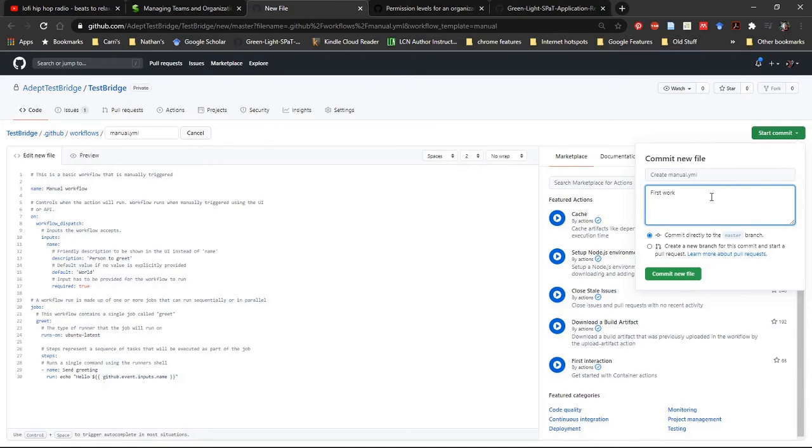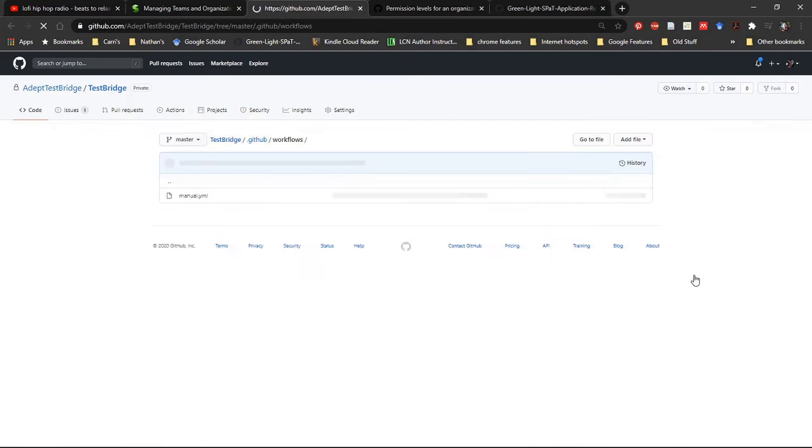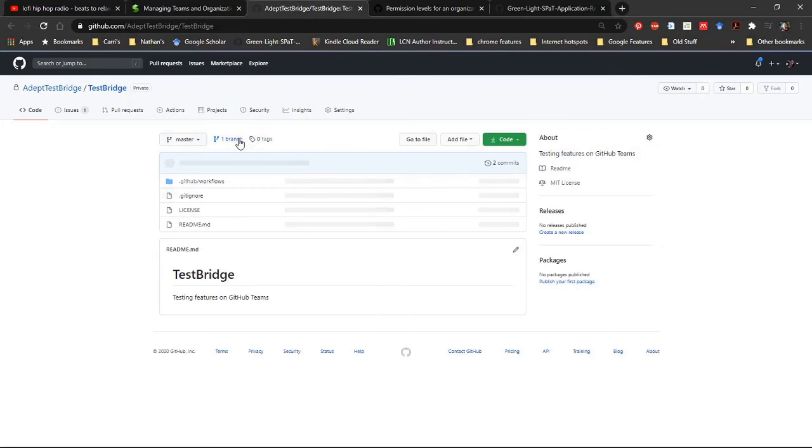First workflow needs improvement, which will add that in. And we could actually, so we have that in there. And then we can actually add another issue here.